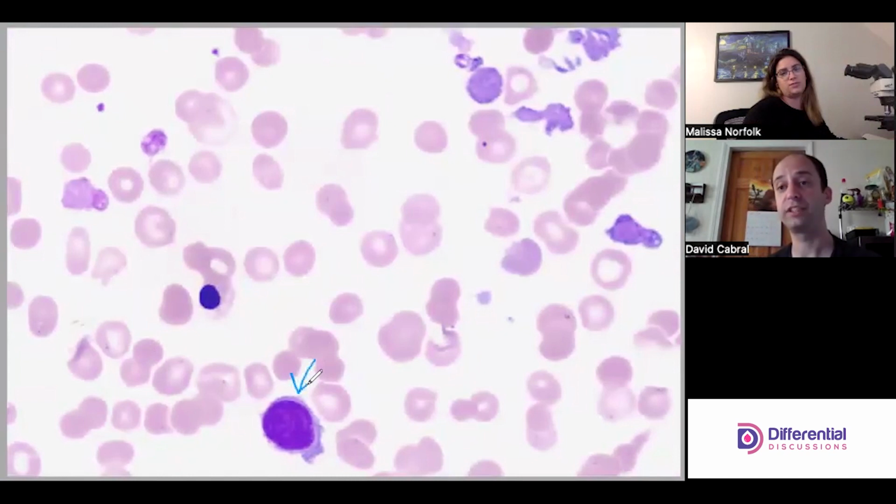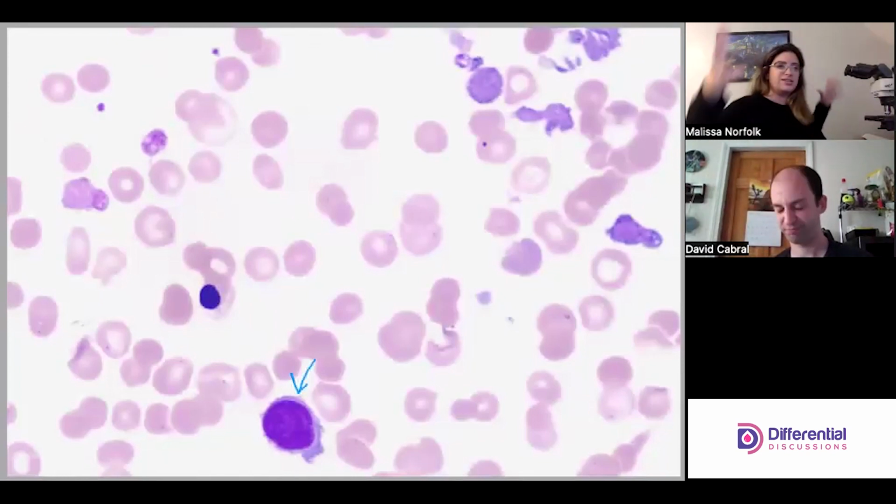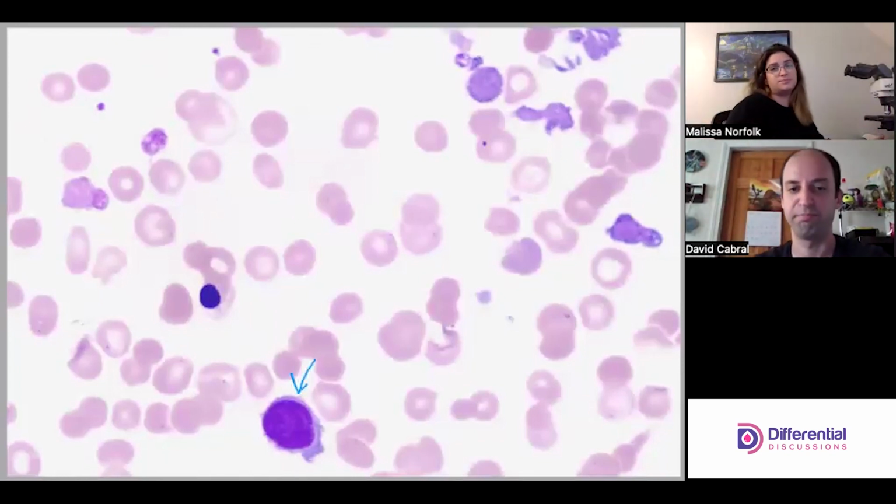And you know what? If someone told me this was a hairy cell without knowing anything else about the slide, I think that's a perfectly reasonable thing to say and guess on. Because some of those little fibrous protoplatelets look a lot like how a hairy cell can look. So in a vacuum, on its own, but given the context of everything else.